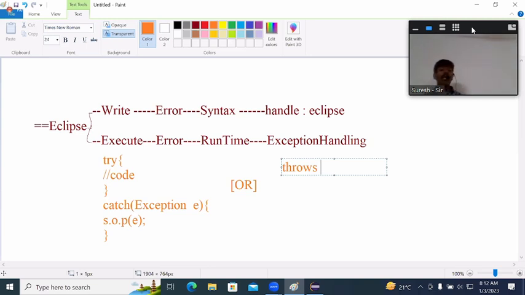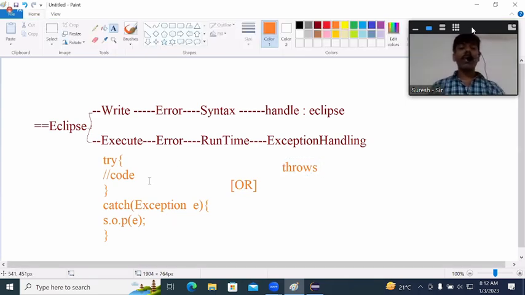Throws. So one approach is working with try and catch block. Another approach is working with the throws keyword.